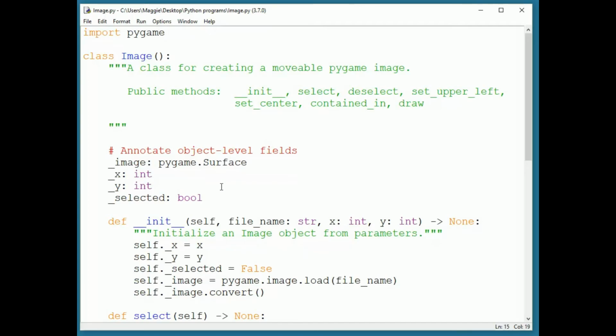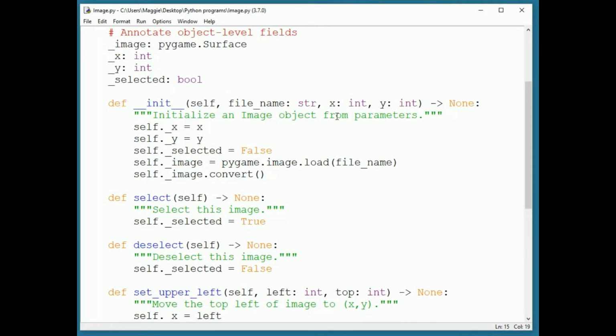When the image object is initialized, we pass in the file name to load as a surface and the x, y coordinates. I'm going to give the x, y coordinates a default value each of 0, which I write simply as equals 0 after each parameter.